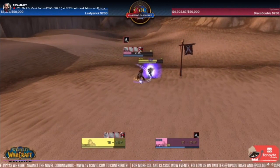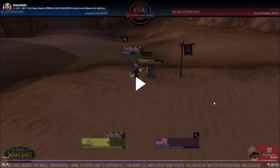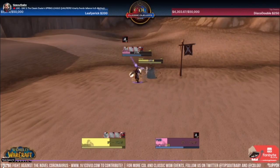This is bad right here. Okay, so what did he do? He's using his stun, and he's using his grenade stun, and he's going for a kill on a near full life rogue, with a one-handed weapon, no reckoning, and he's not healing himself at all. This should not work in a million years. So let's see if it works.